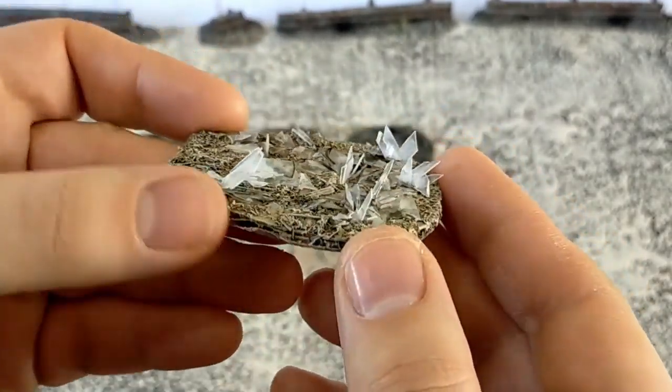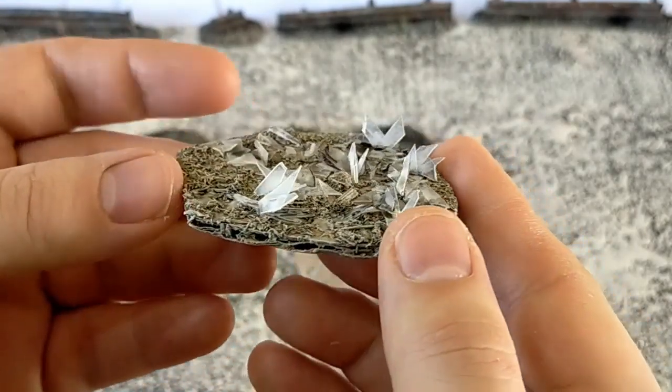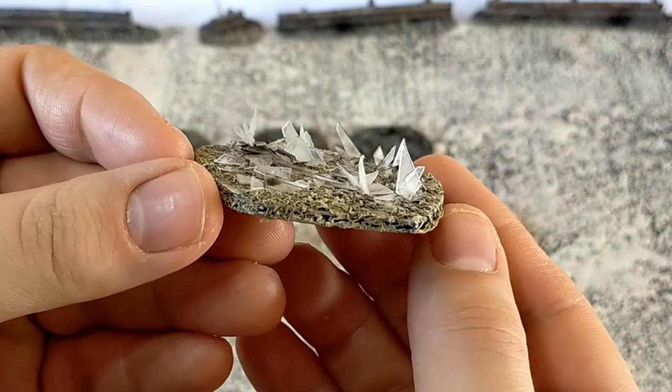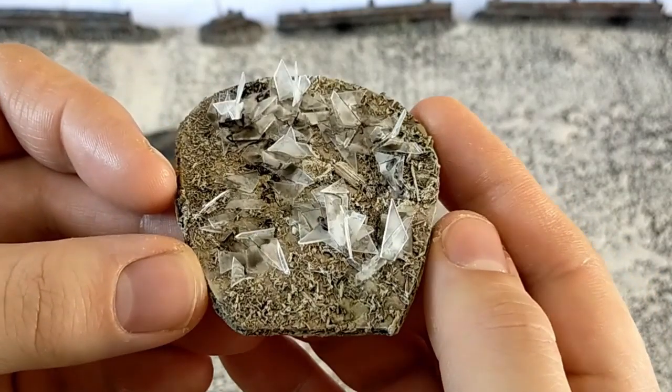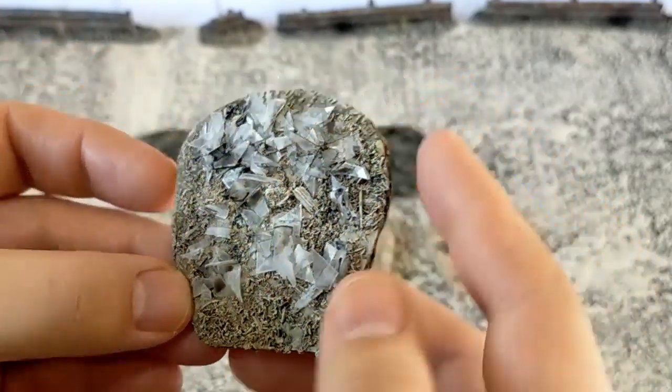Could you imagine falling off a bike in real life into a big pool of just broken glass? It'd be horrendous. But the good news is, this glass is safe because it's made from plastic. But yeah, no, I really enjoyed it.